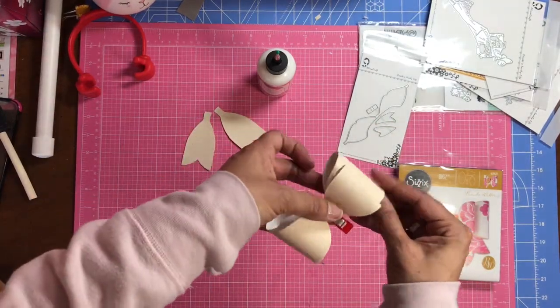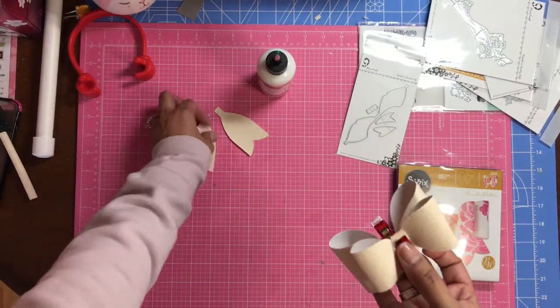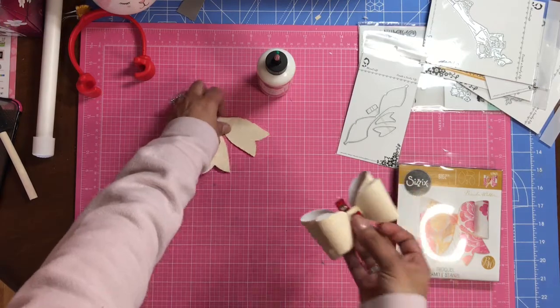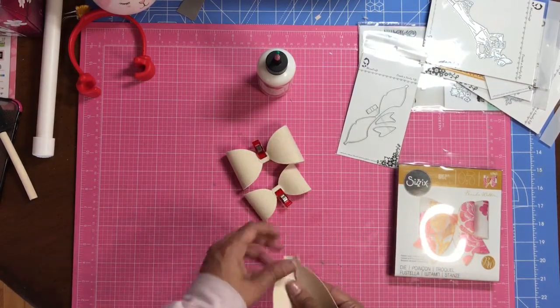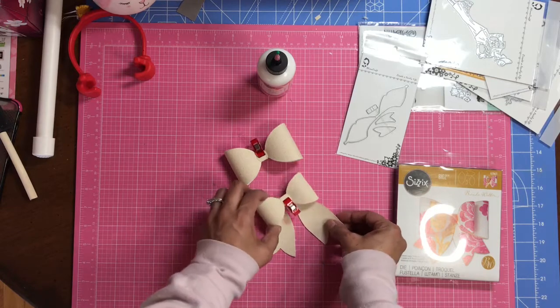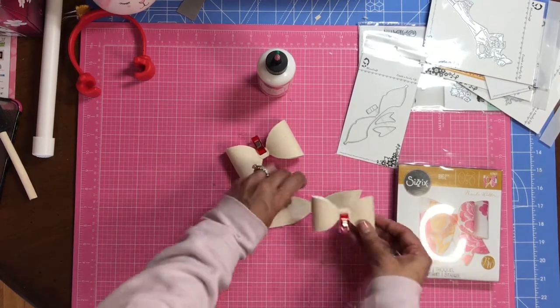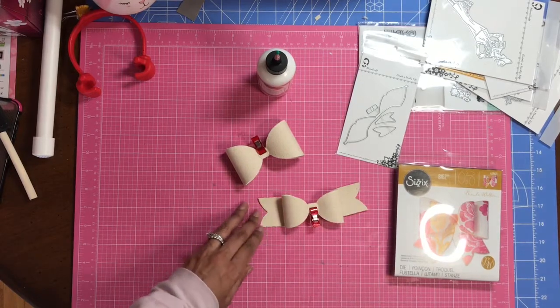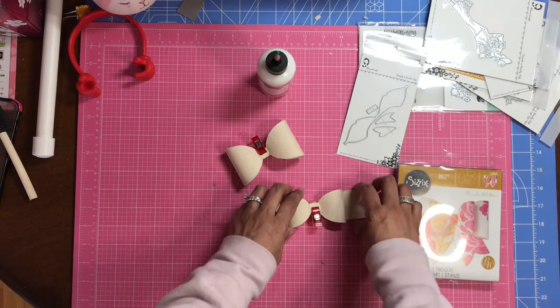bows. You could actually double them up like this, and you can add these to the bottom if you want to do. You could separate them as well, but if you double them, you could add this to the bottom like this, or you could put them on the sides like that. So I just wanted to kind of show you.